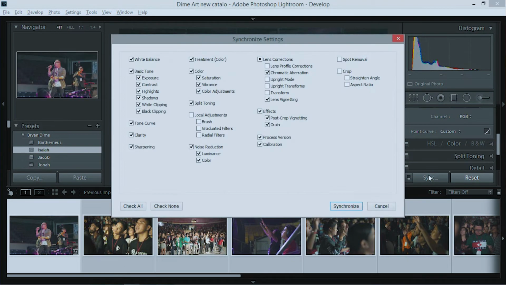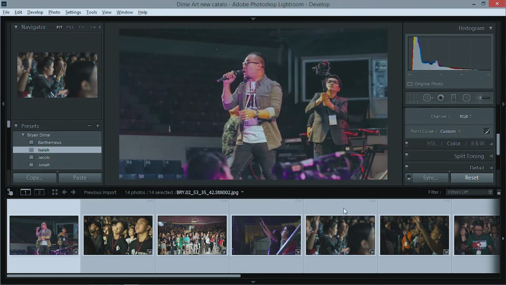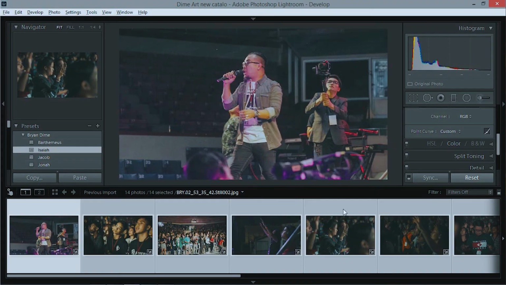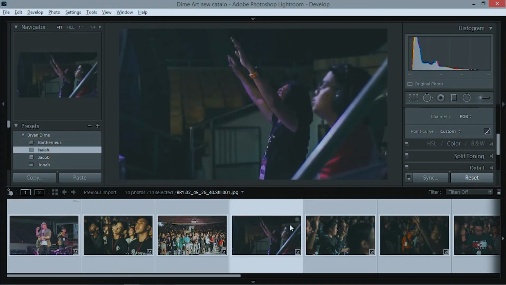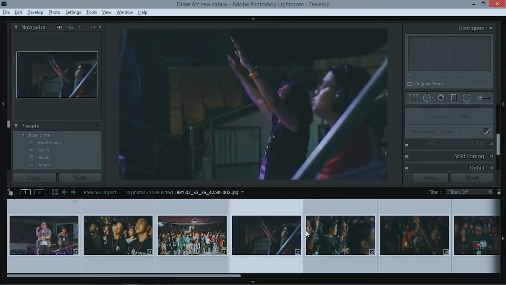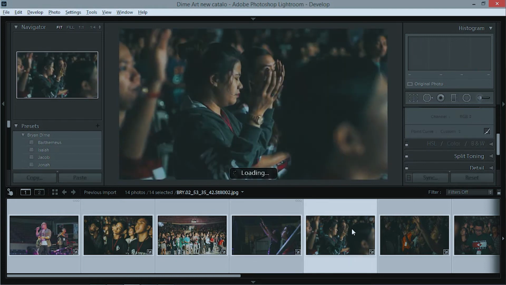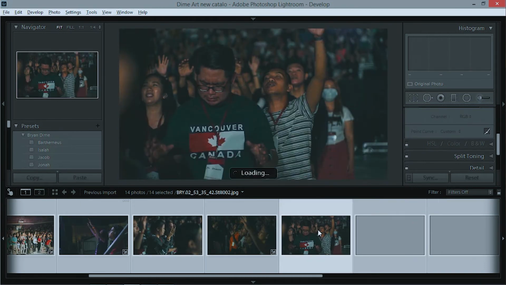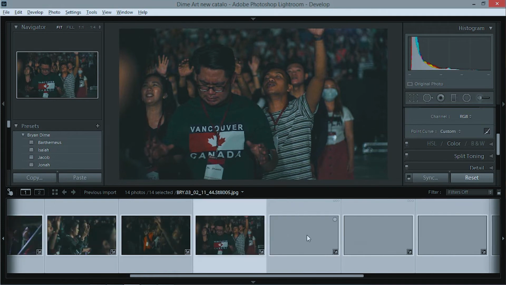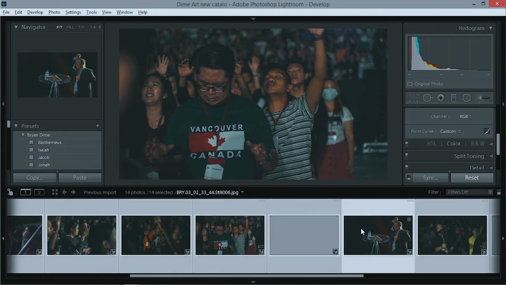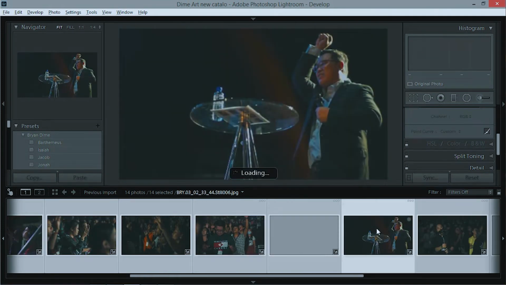Just going to sync in all your photos yung nilagay mong preset. So lahat ng preset na yun, kung mapapansin mo, nasa photos na, nakalagay na sa lahat ng photos, perfectly aligned. So that's how you sync your photos.